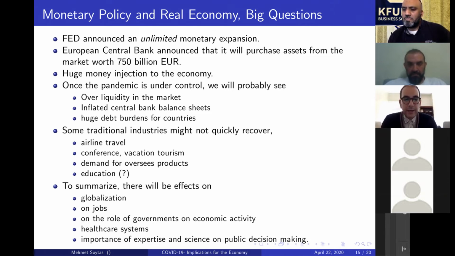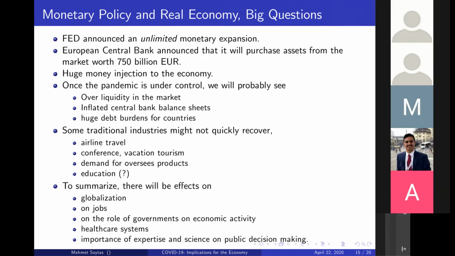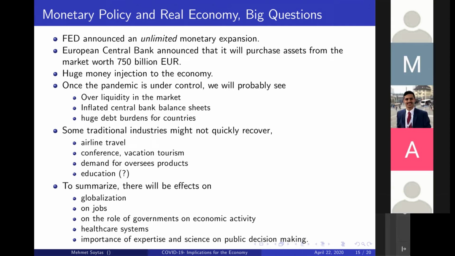Okay. And then finally, I think the importance of expertise and science in public decision making. That's something already being implemented by many countries. It can be seen in government decision making with evidence-based research, right? For anything that you want to do, you want to see first an impact analysis for whether it's useful and scientific. The results that I am expecting from this particular policy are reflected in some way using theory and practical data to show it actually will be working, and working for some people more, working for some industries better than others. Okay, so I think that's going to be part of economic decision making more, also on the other sides of the economy, including public health as well.